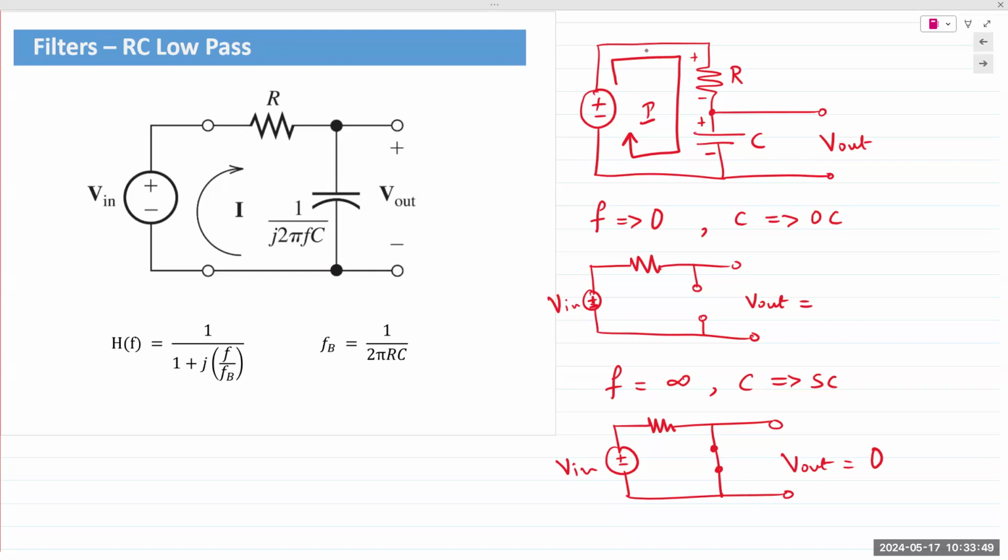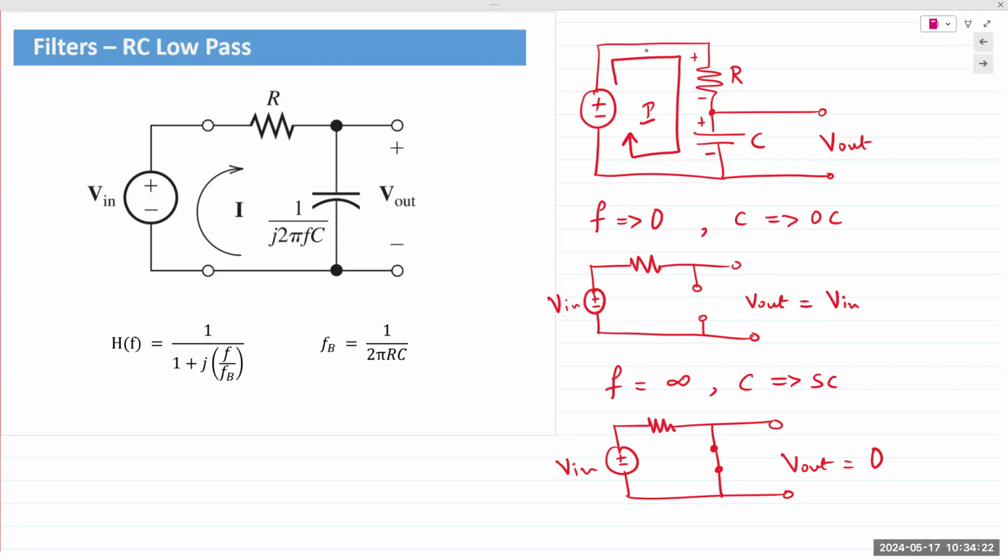So at higher frequencies, capacitors behave like a short circuit. Output voltage would go towards 0. Here, whatever voltage is applied by V in, we obtain at the output. So V out would be equal to V in. It's simply a resistor connected in series with a voltage source. Because no current is flowing through there, voltage is the exact same as the input, both ends.